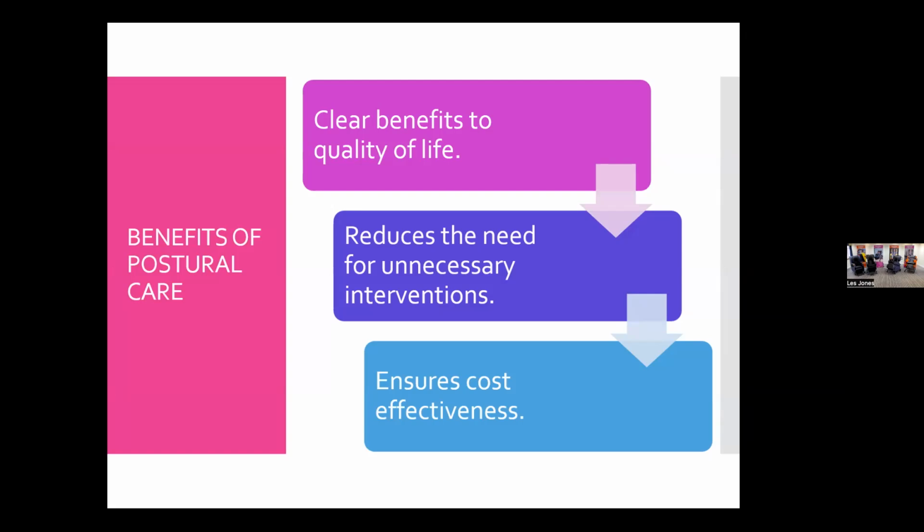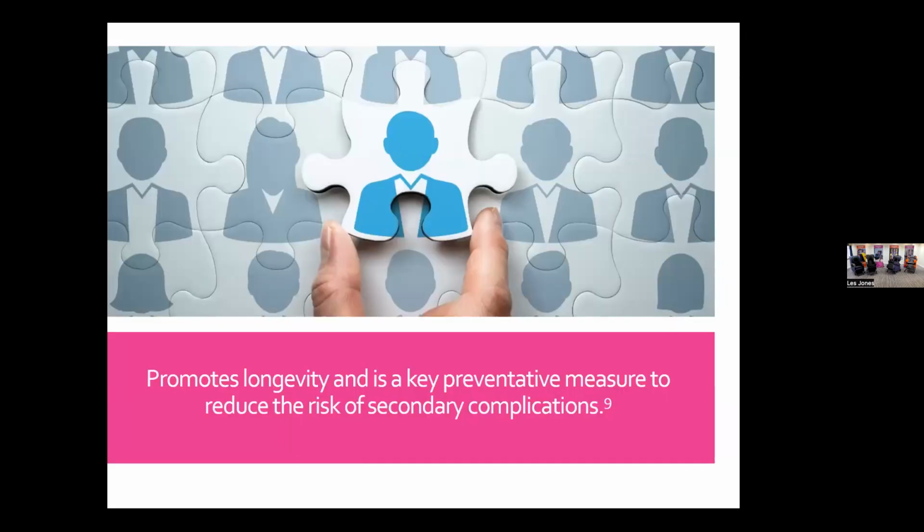What we can do with proactive postural care is actually reduce the need for unnecessary interventions. When we think about intensive, invasive and expensive interventions like surgery and increased packages of care, we can reduce the need for those, which in turn will ensure cost effectiveness. And this isn't just about the service provision, this is about the human cost as well. Ultimately, what we want to do is promote longevity. Postural care is a key preventative measure to reduce the risk of those serious secondary complications.